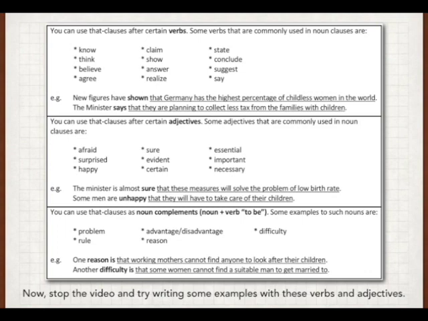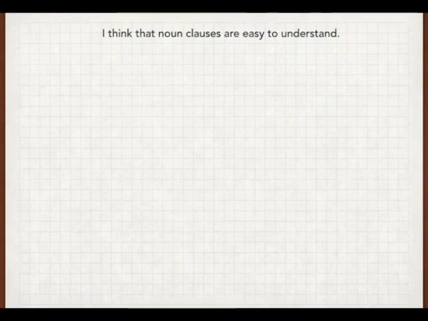It's very, very important to get used to writing noun clauses so you can write better and you can also use them in reading and listening. Okay, so I decided to write some examples for you. For example, I think that noun clauses are easy to understand. And I really believe this. Relative clauses can be difficult, but noun clauses are actually quite easy.